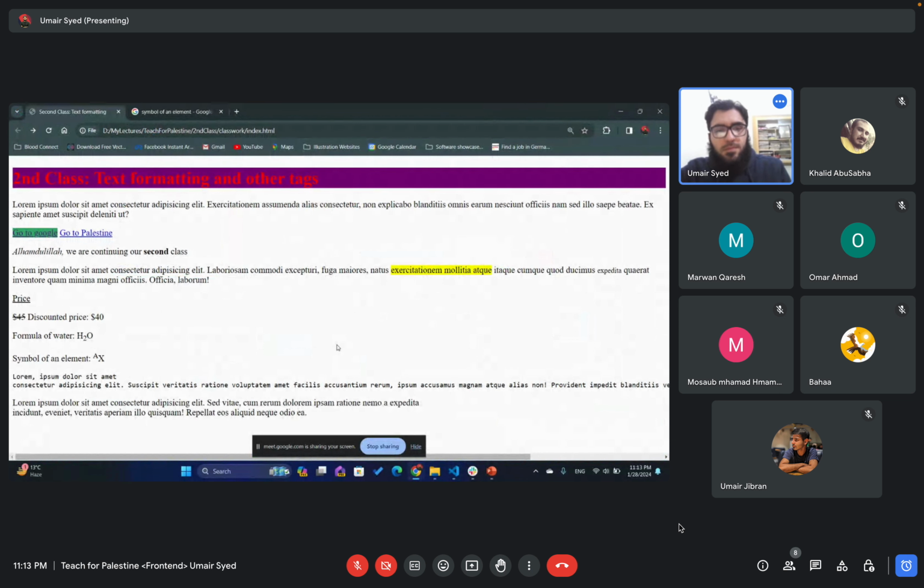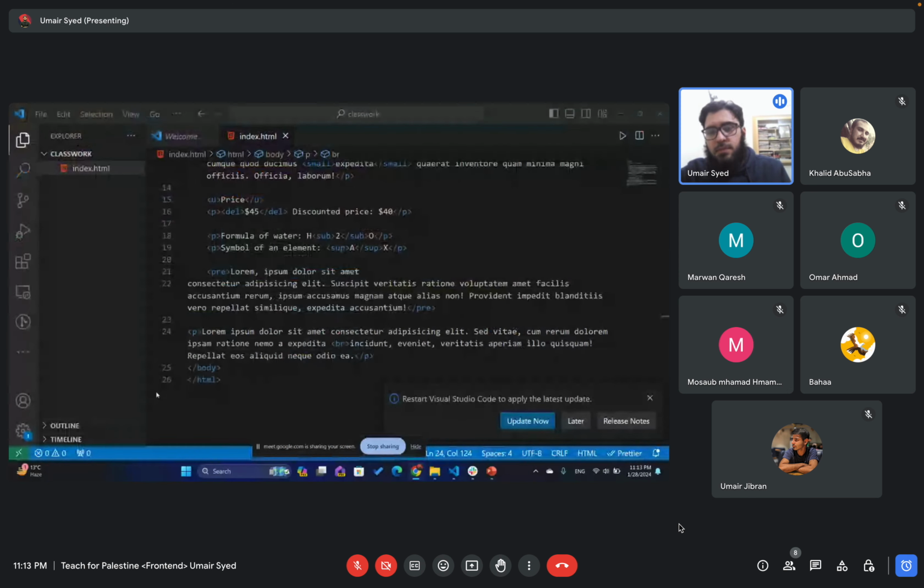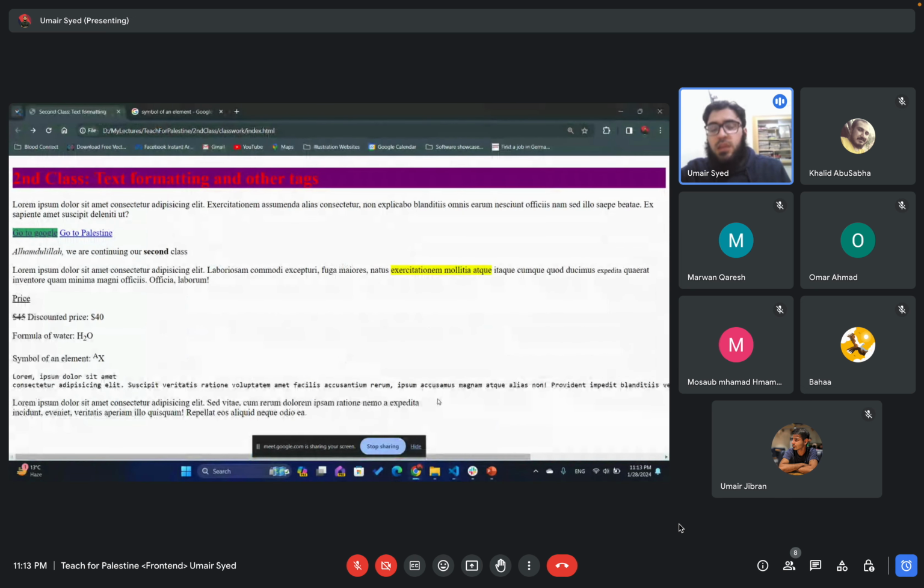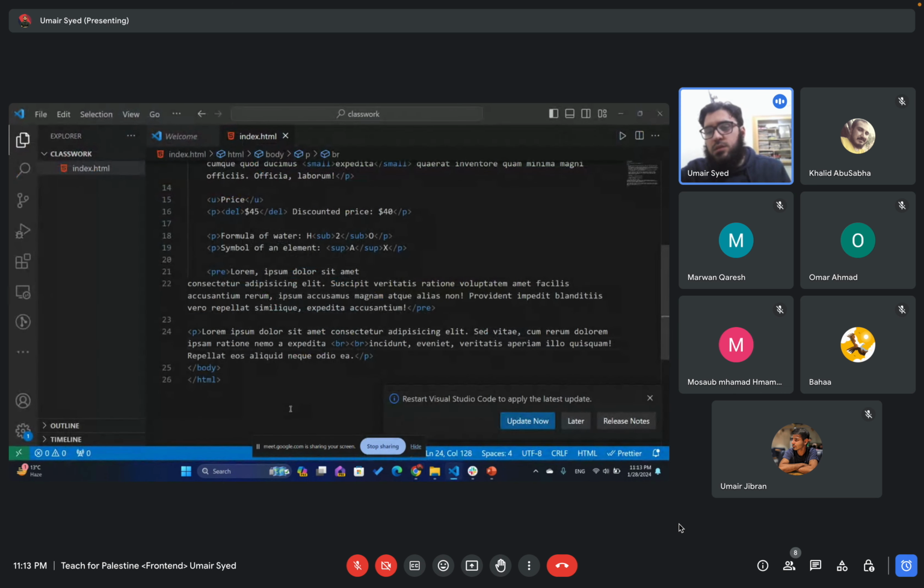If you see, after the word expedita, the next word is moved to the next line. Why? Because I have used a BR tag. If I use another BR tag, it will break another line as well, so there will be an empty line in between. If I refresh it, see, there is an empty line in between. So this is the one tag that we so far know which is not related to any text.